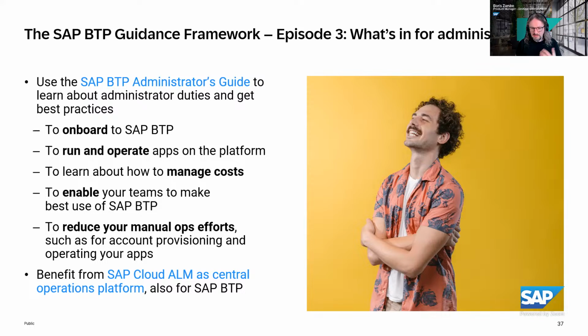You can also see how you can evolve over time, meaning starting, gaining first experience, and then trying to reduce manual efforts. I've mentioned before the automation of account provisioning, but as you have also seen in what Stephanie outlined, there might be issues or service degradations. First, of course, you will figure out how to cope with them, and afterwards you should do some kind of retrospective and think about what you did.